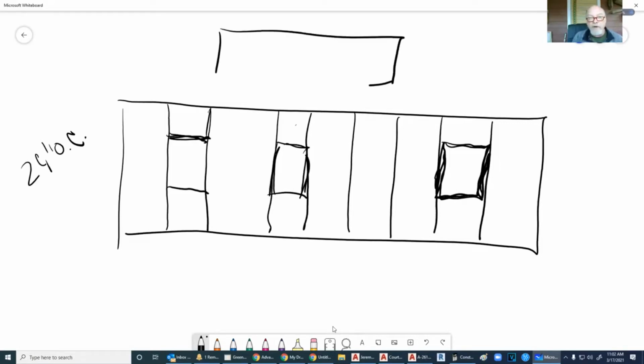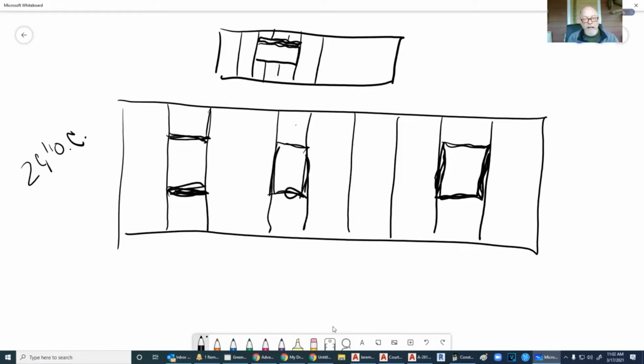Meaning that if we were using the regular type and we wanted to put a larger window in here, then we have to put cripples in. And if this is a bearing wall, then we'd have to put a header across the top of it, right? So we have to change this out just a little bit. So like I say, in true advanced framing, windows are crucial to making sure that they fit in between that. Now, what about a door?